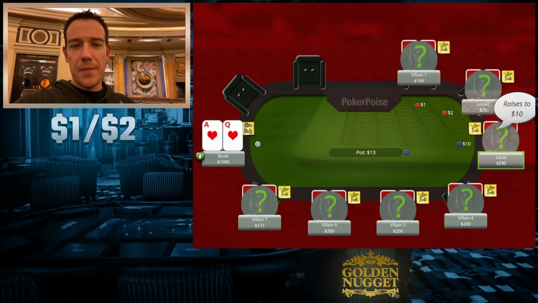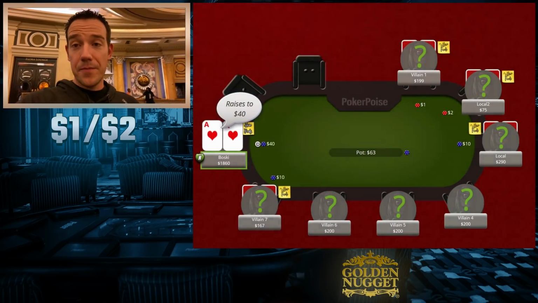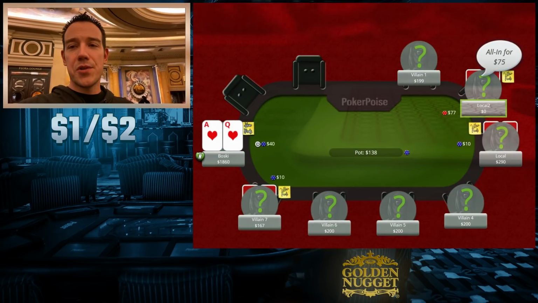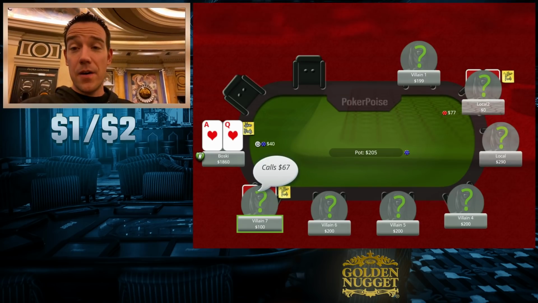No rake. There's a raise to $10. The gentleman on my right puts in the flat call. I go ahead and make it $40 from the button with ace-queen. A great hand. Big blind shoves all in for $77. Original raiser folds. The gentleman on my right puts in the call. Flat calling 77 after calling 10. Is he trapping me? He's got 100 behind.